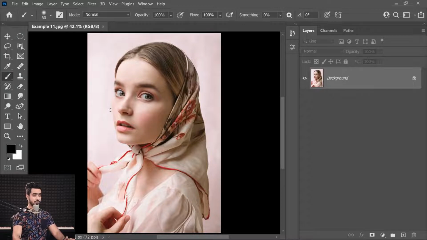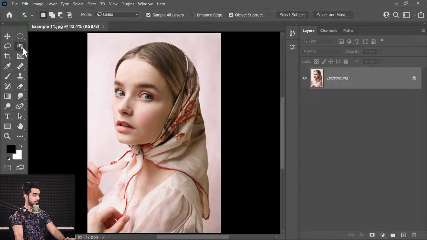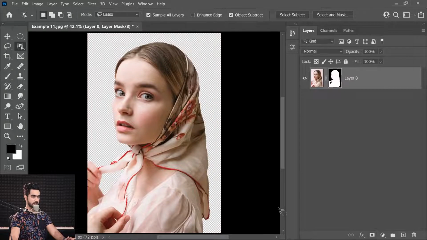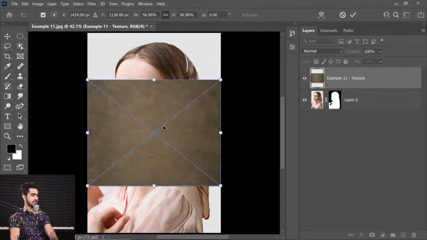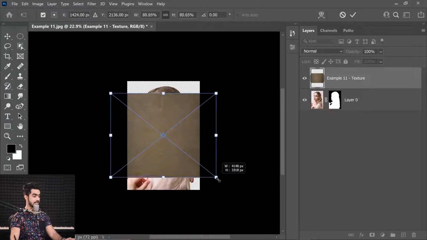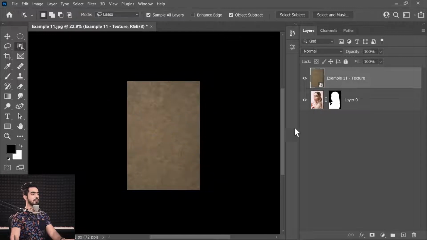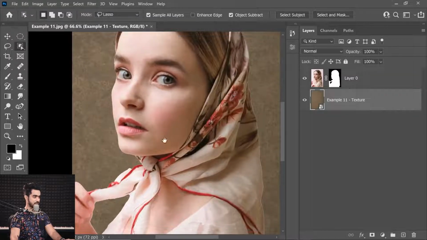All right, first of all, let's make a selection of this subject. Beautiful subject. Now, here's what we're gonna do. Just click on select subject for now. We'll take care of the rest later, and click on the mask button. Now, let's bring in our new background. So I'm just gonna drag this texture and drop it right over here. Let's make it a little larger right here and bring it under the subject.